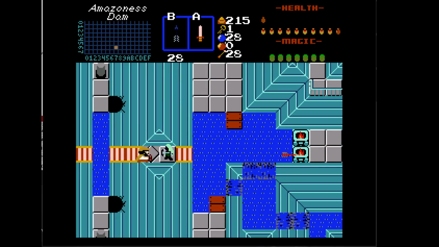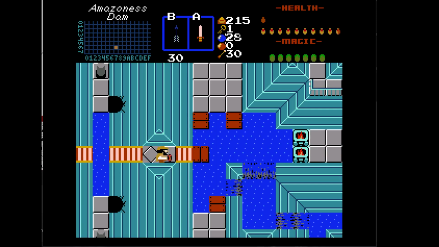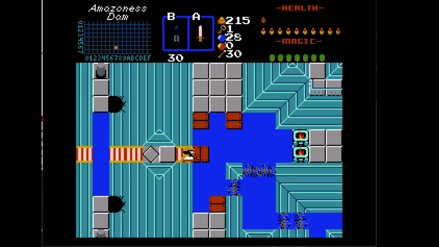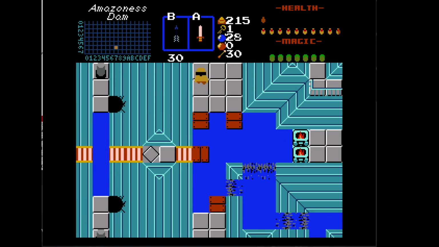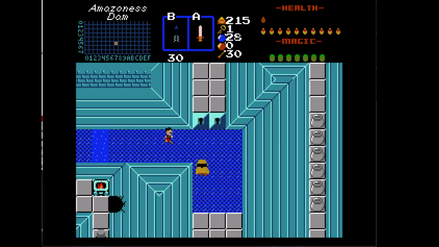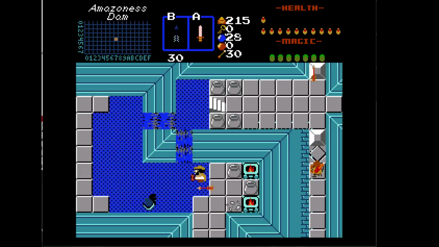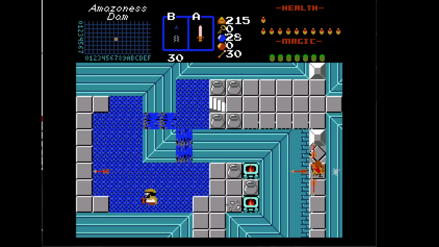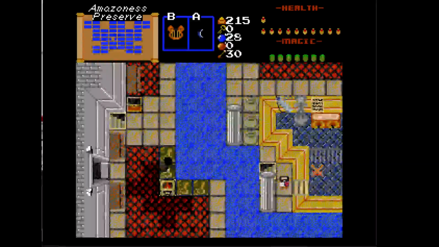Saw this area earlier, and you'll see now why I made that thing go across the way I did. It's because there's another raft path, and if they touch each other, they start like crossing over and whatnot. Now we can go back up through here. Let's go around and go up to the next part of the dungeon.